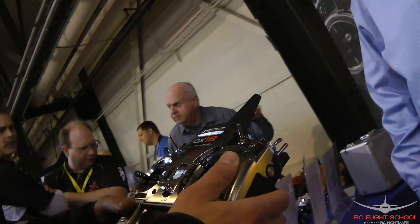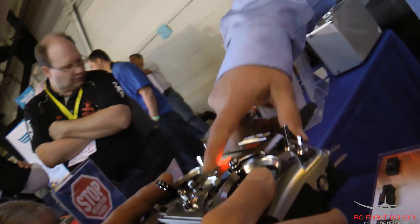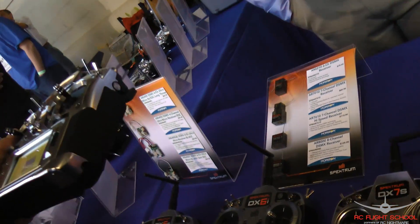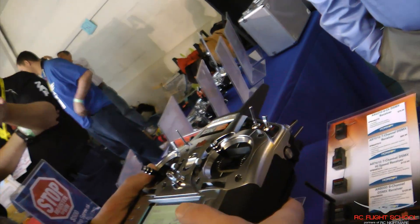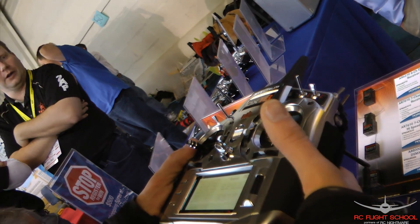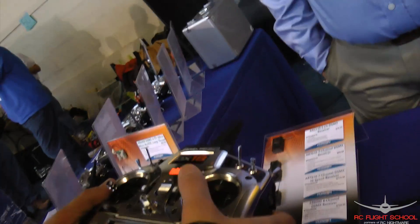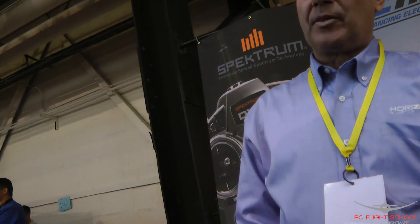So many channels. We love the menu system — we've got the 7 and the 8, and this basically just extends that to the next level. So basically, larger screen and just more options. Fundamentally, it has the same programming basics as the DX7 and DX8 that you're familiar with.